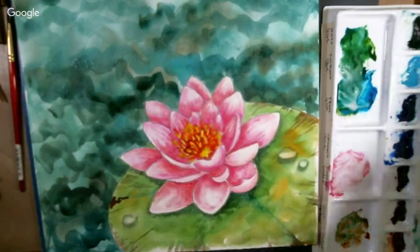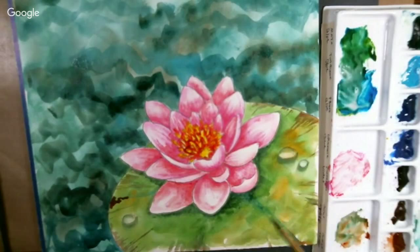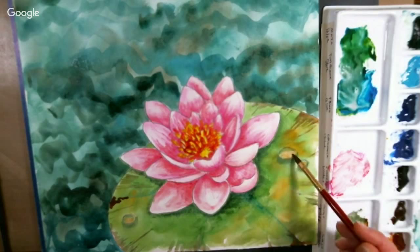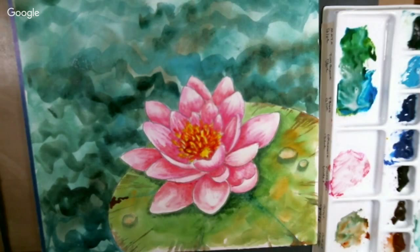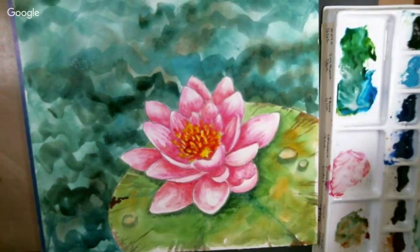I do free watercolor classes at the library — maybe we'll paint something with dew drops at the next one. Now I'm wetting these drops and putting in a little yellow ochre to trap the light so it's kind of glowing. I like yellow ochre because it's such a pleasing color that's hard to mess up. Maseguy asks what type of hair scrubber brushes for watercolor are made of. The ones you're going to scrub out with take a lot of abuse — you really want hog hair because they control well and last forever.